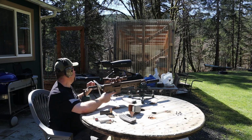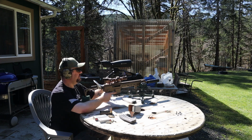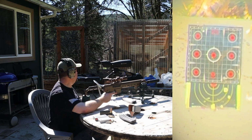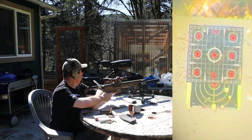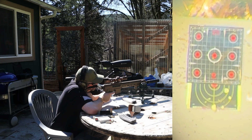So we should have a nice little picture-in-picture here. Got our scope camera going. So we are going to shoot for the center bullseye on the left target. You can see there's a little nick right on the bullseye. That's not a shot, that's just a little nick in the paint. This is one of these painted splatter targets. See what kind of groups this produces.